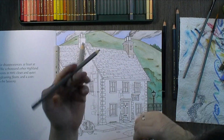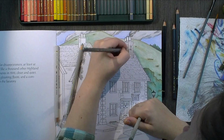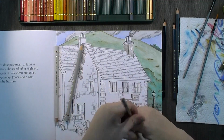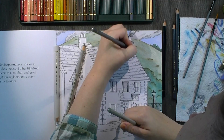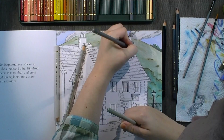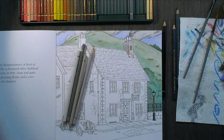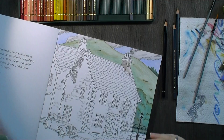All right. Need to have that a bit darker. Now I'm also going into this inner part here. Just gonna give it a solid layer and use the very dark grays to darken things up even more, which is going to happen now.